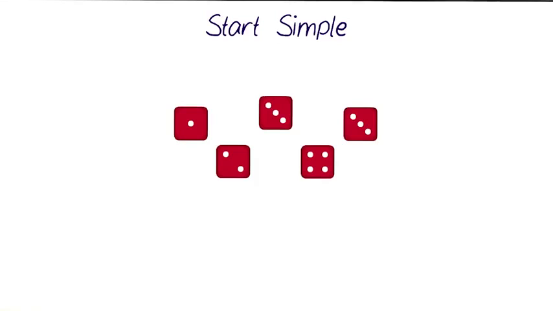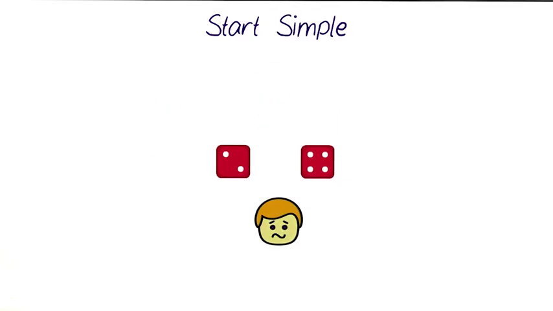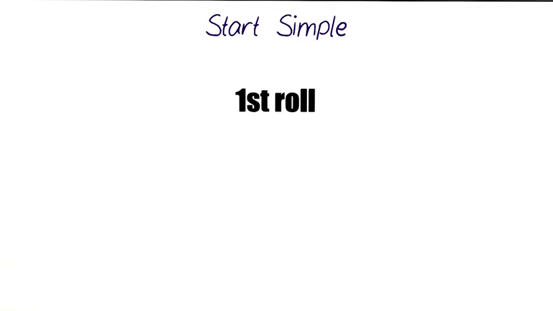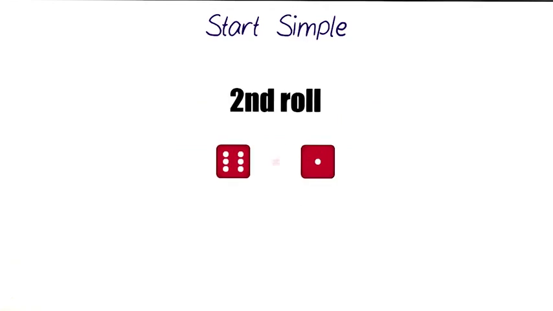The problem we're trying to solve here is to count the number of times we need to roll 5 dice to get a Yahtzee. 5 dice might seem a little bit too complicated, so a good idea is to start simple. Let's assume we're only rolling 2 dice for now, and the goal is to count and return the number of rolls we need until we get those 2 dice to match.